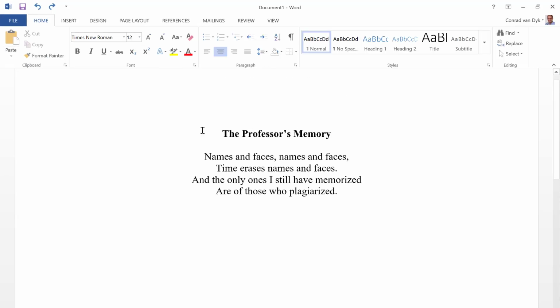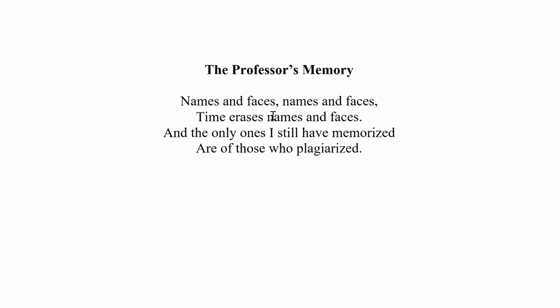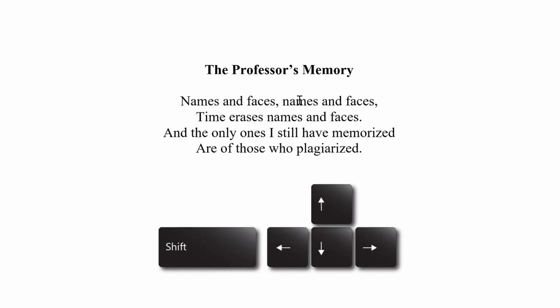Okay. Now we're going to talk next about how to select different amounts of material. Of course you can use your mouse for this, but you can also use the Shift key plus a number of different modifiers as well. So if you were to place your cursor in a line, then if you hold down the Shift key and the arrows, you can select different amounts of material.